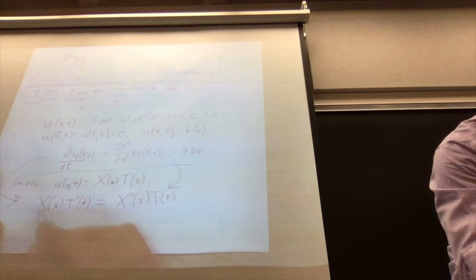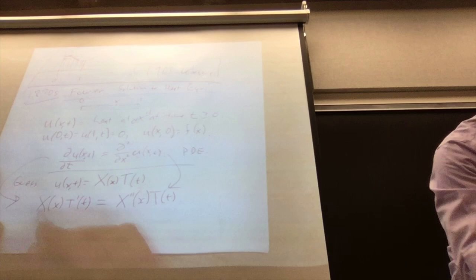There are two solutions, one with a plus sign, one with a minus sign. So the general solution will be some constant, let's call it A, times the solution e to the plus root c x, and some other constant, let's call it B, e to the minus root c x. Pretty simple stuff so far.